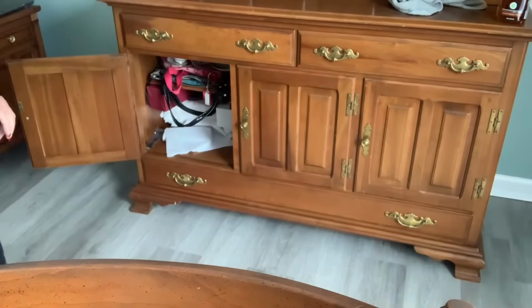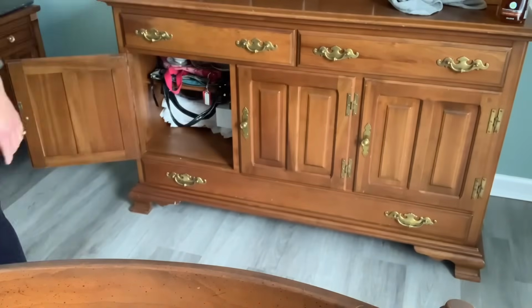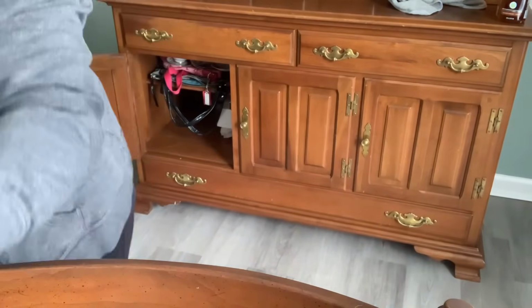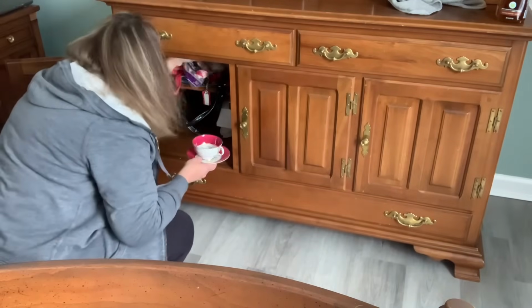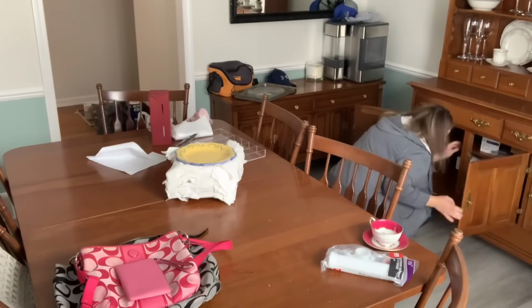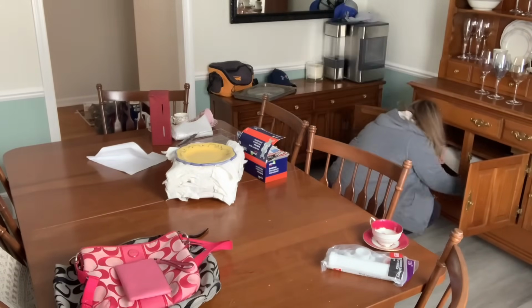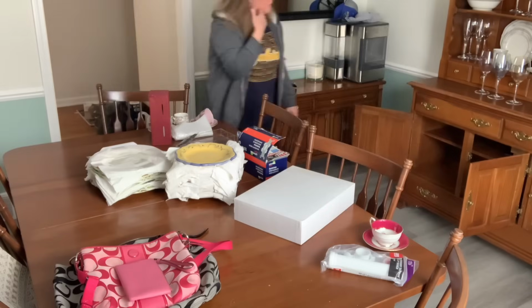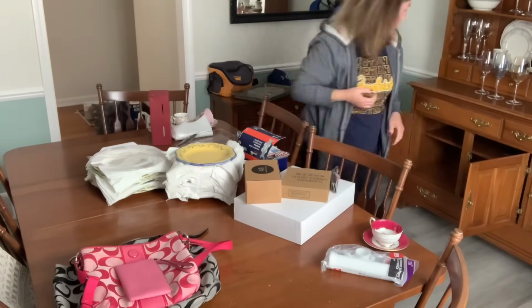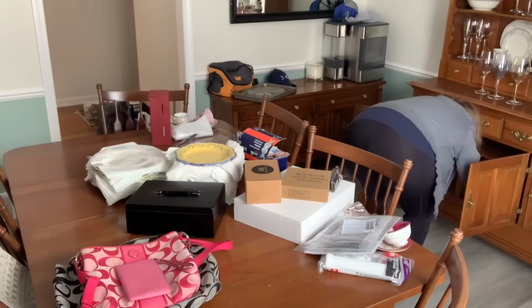All right, we're going to get to inside of here, and I am going to actually pull everything out and put it on the table. Again, normally I don't do that. I go section by section. However, I know I need to clean inside here, so if it's a circumstance of I know I need to clean an area, I will sometimes pull everything out. And I don't think that there's too much stuff in here, but of course, whenever you're decluttering, it is always kind of amazing, the stuff that you held in a space that you forgot that you even had. And when you put it all on a table, you're like, holy crap, how did this area fit that much stuff?